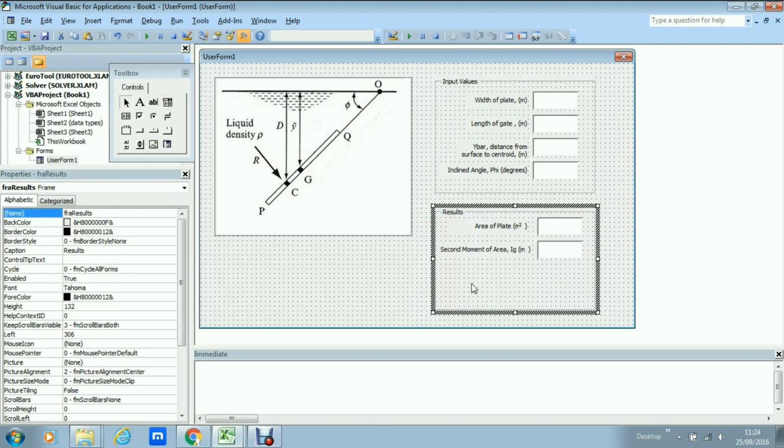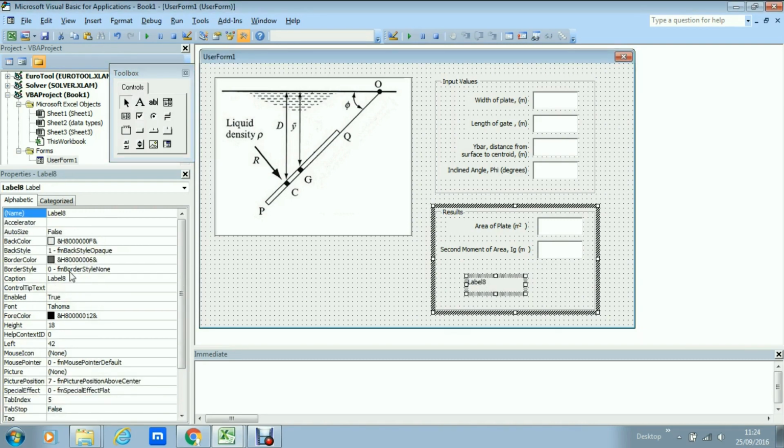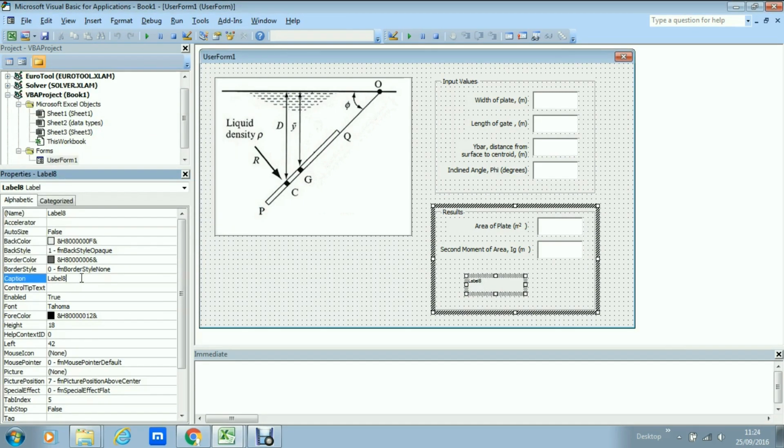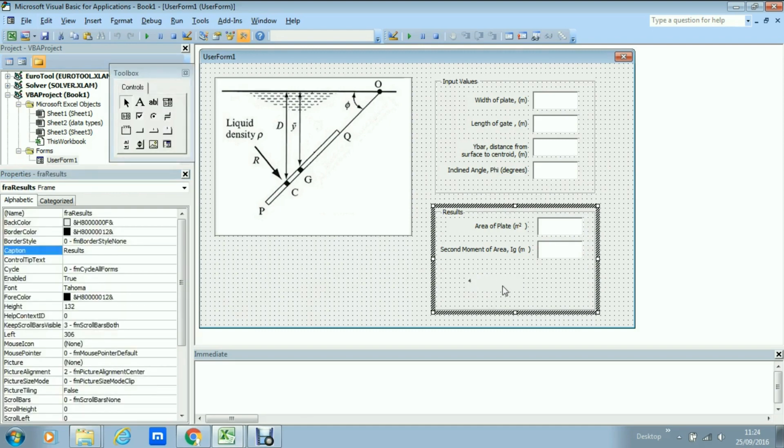So once again I start a new text box, a new label here. I click in there, but I come down to the font and I size the font a bit lower at 6. Okay, and then I come in here and I write the letter 4, and that's my label done.